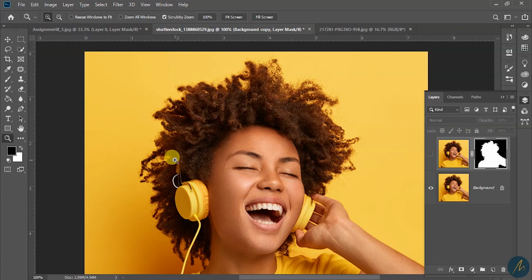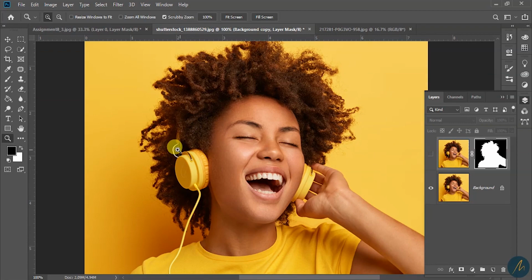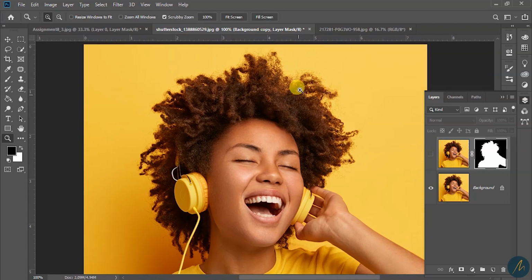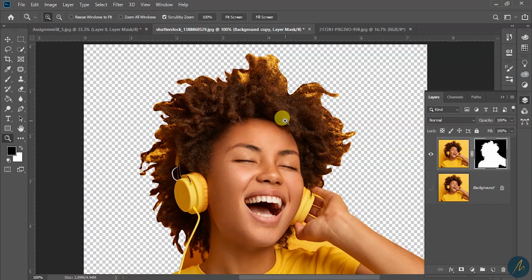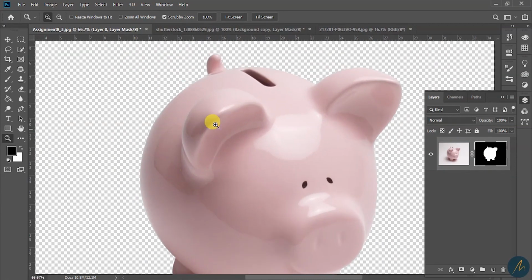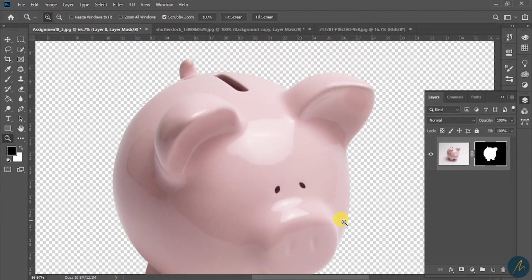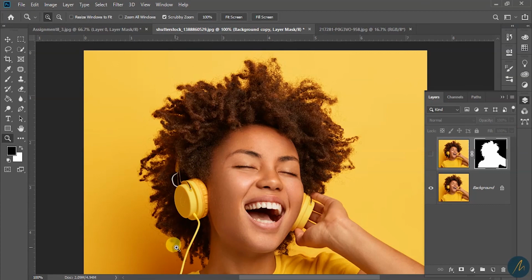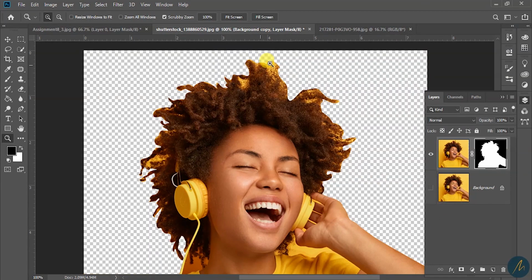What you have to do is watch my recent tutorial about the Quick Selection Tool. You're going to understand how to use Quick Selection, and with Quick Selection you usually deal with this kind of image or this kind of hairstyle, not the Pen Tool. I hope now you see the difference of the Pen Tool on the smooth-edged part, which is like this. This is very clear. We have our sharp edges and everything, but on this image we are losing something. We have destroyed her hairstyle, as you can see, and this is not good. Make sure you watch my recent tutorial about Quick Selection. The link will be in the description.